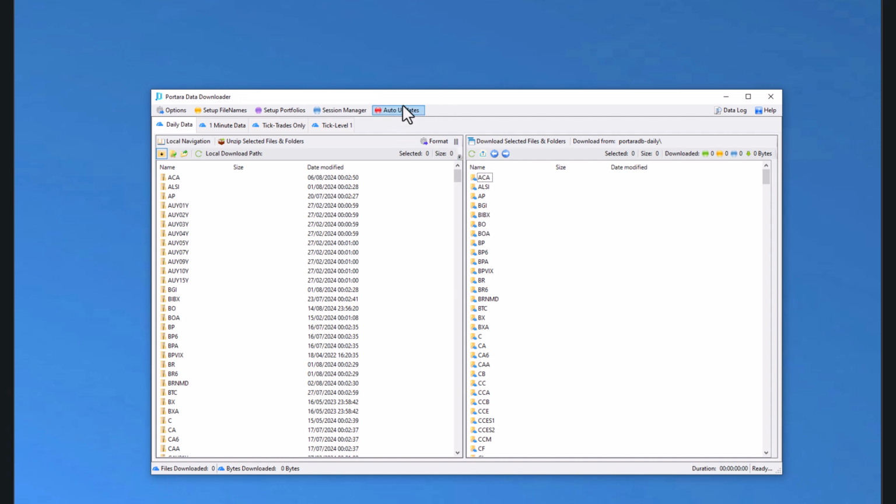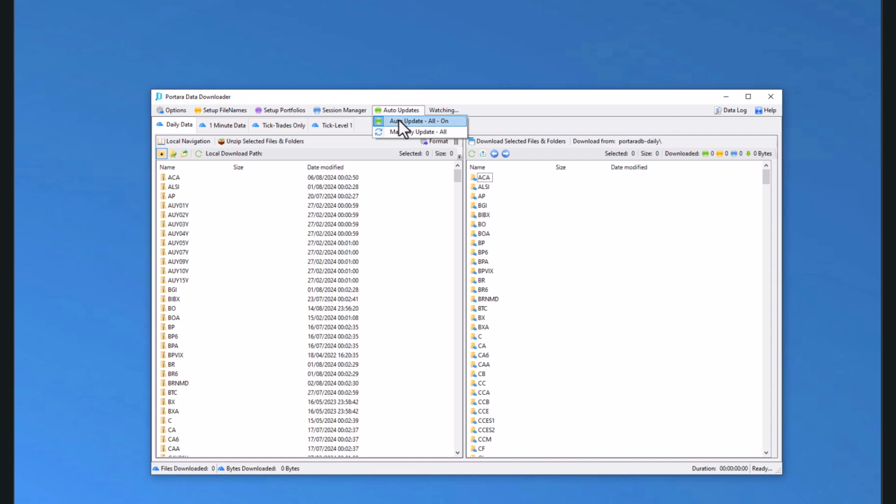Finally, it's just the auto updates, and you engage this by just clicking auto updates and it will go green, and it's now watching for updates. Now the thing which is pretty cool about Portara is even if you leave this for weeks or months on end, it's just going to grab the data that it needs from the last update. There's no imperative to update every single day. So the question begs itself is, do you actually need auto updates switched on at all?